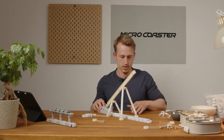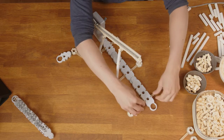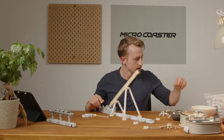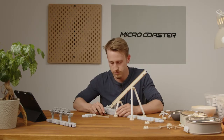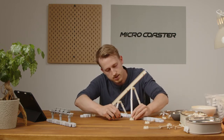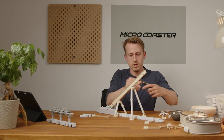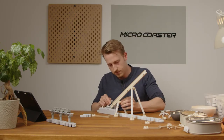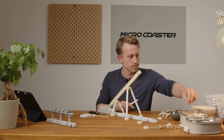Okay, so as you can see, this is really cool. Let's go on. Let's put these ones here in the back. Now they are moving much smoother. This one was a little bit rigid, but it's because of this FDM 3D printing. And I'm using screws to screw them together, and then you can fix them in place and they stop moving and everything becomes really stable. So don't waste too much time.